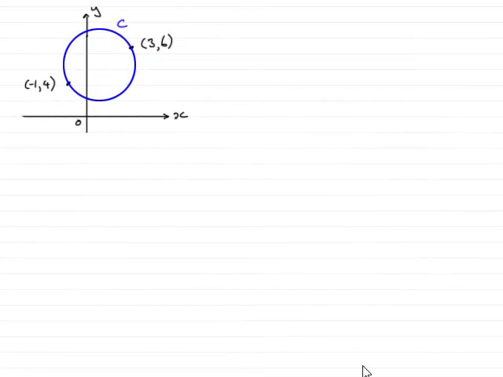Hi. Now for this question, what I've done is I've drawn the circle and marked in the coordinates that were given: minus 1, 4 and 3, 6, which are the ends of the diameter of the circle. And what we've got to do is find the equation of the circle passing through these two points.